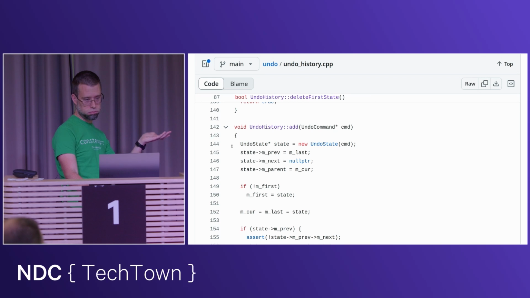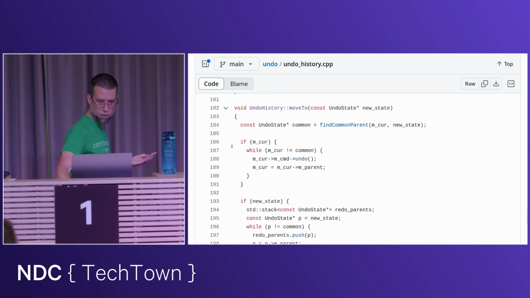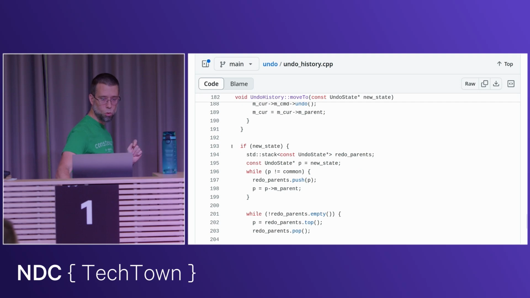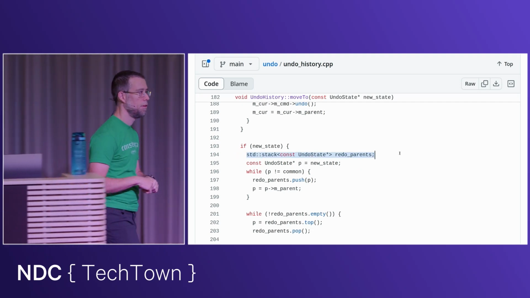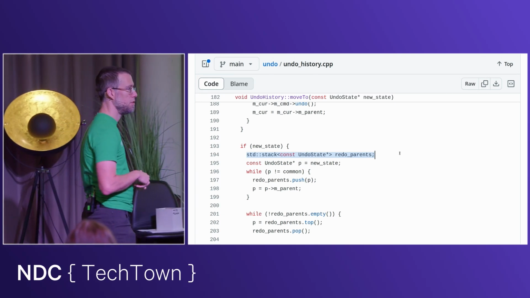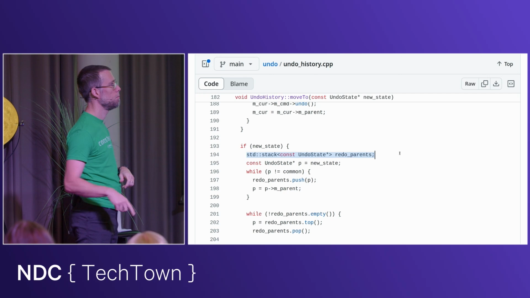Raw new, whatever. Where was that? It was down here somewhere. I know you already saw it, Bryce, because you mentioned it. Ooh, uh-oh. Standard stack. Is that constexpr capable? Not yet.